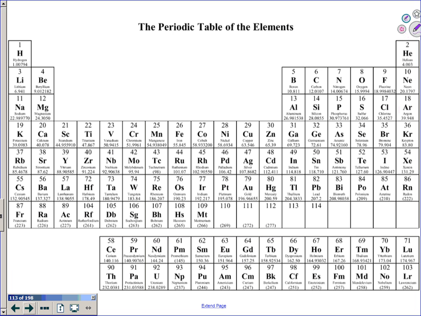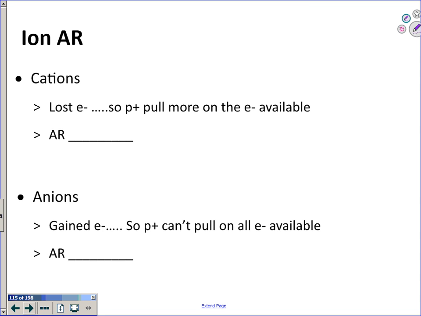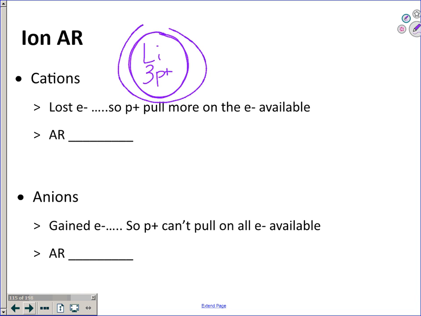Okay. Let's do this one, which actually kind of adds on to this. We're going to talk about ions before I move on to the other stuff, okay? So let's think about an ion and why it possibly could change the size or shape. So if I have lithium, let's draw our lithium again. How many protons does it have? 3 protons, okay? Let's call this its first energy level. And I'm going to draw it like you guys used to for now. There's its second energy level. So it has 1, 2 electrons. So that's like 1s2, right? And then what do I add on the outside?